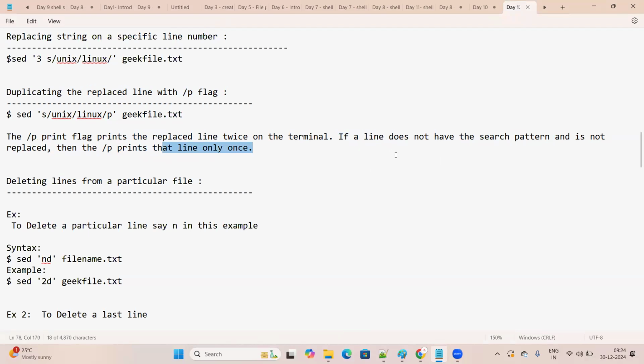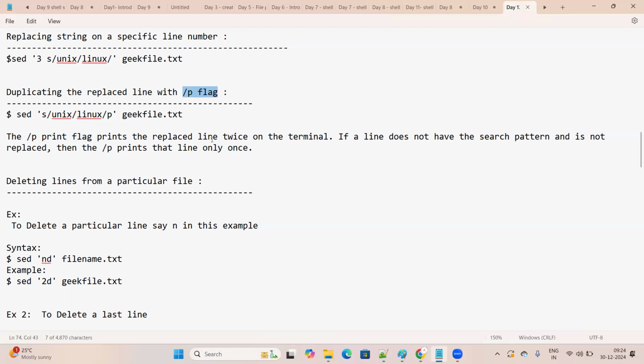If there are no replacements, that line will be printed only once. If there are any replacements, that particular line will be printed twice. Wherever you are doing substitutions, those replaced lines will be printed twice, and if there is no replacement in a line, that line will print only once. This is how we usually use the /P flag.